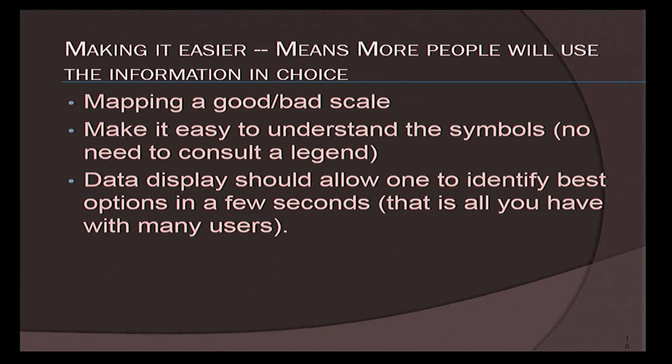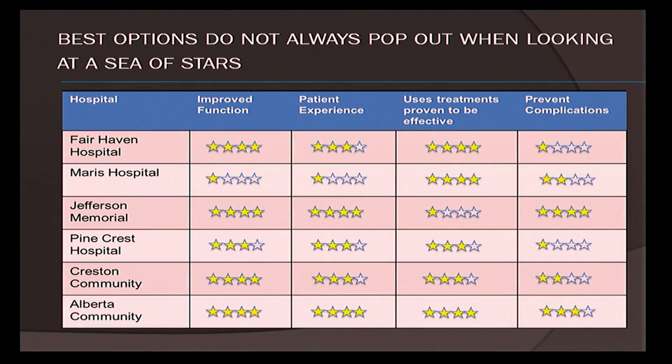So I'll show you some examples here, and you'll see the difference. Here we see a lot of use of stars. People know what stars mean. They're used to seeing them in lots of consumer sites now. But you have to work kind of hard to figure out, okay, what's the best option here?